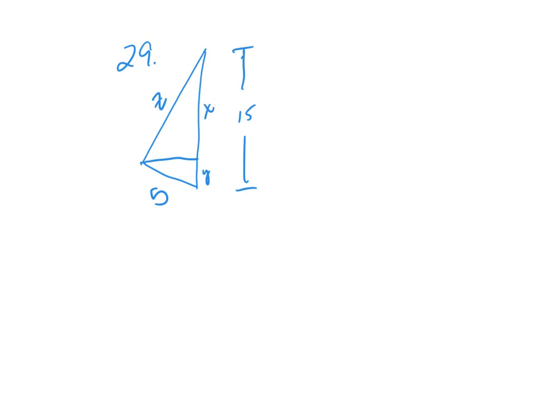So you have two rules, and the two rules are the ones we're using. One is about a leg and one is about an altitude, okay? Well, this guy is the altitude here, this one right here. So we don't have anything on him, so there's nothing we can do. They're not asking us to find him. They're not giving us any information on him. So we can't use the altitude. But we do have this leg.